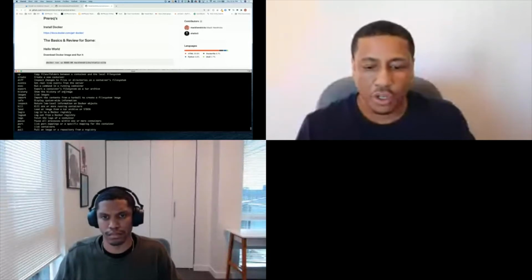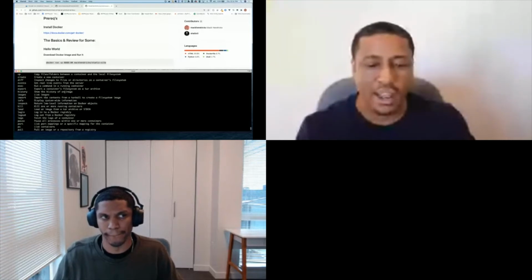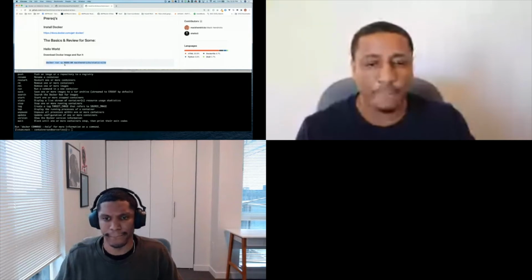Run that command, and it's going to give you all the different commands that you can leverage. For what we're going to do here, I'm just going to cut and paste what's in the repo. I'm going to run a Docker image that I created. It's a static site, and this -p here is going to export the port that I'm using for this web server.